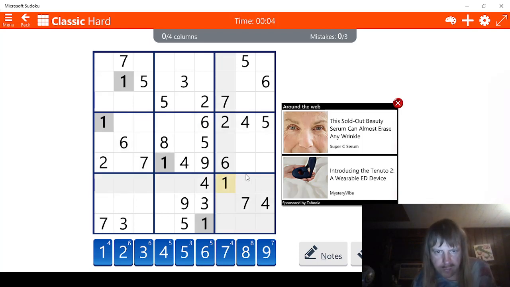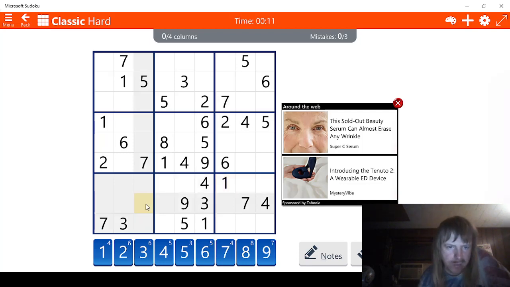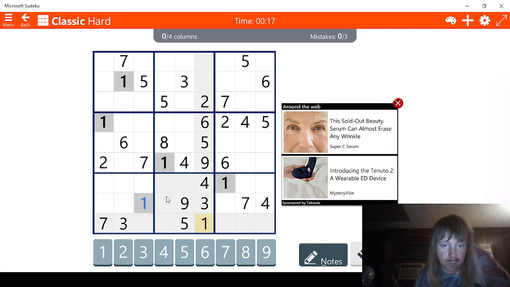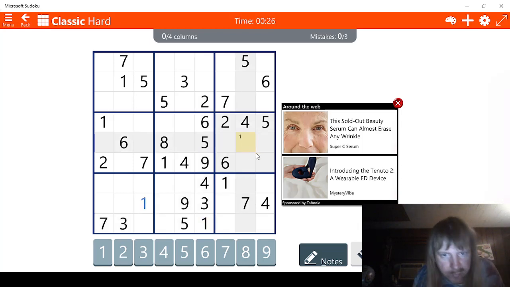Okay, well, I don't know why it's clicking like crazy. There you go. Okay, so looking at these ones, looks like this has to be a 1 right here. We know this. So we can put that there. We're going to go notes mode so I don't make too many mistakes. 1, 2, 3, 4, 5. I see 2 possibilities for 1 here, so we're going to mark those.